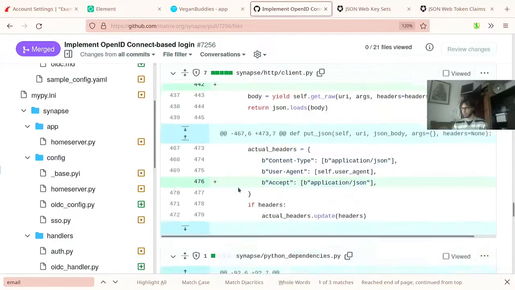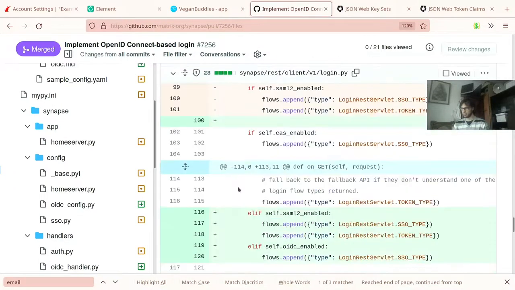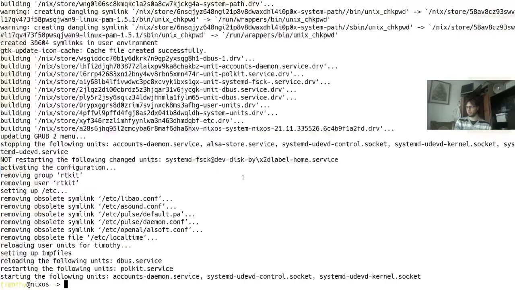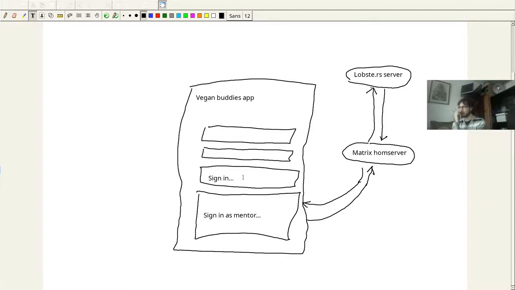I guess it's privacy conscious, but I guess we've come to the conclusion that it's a bit of a non-starter to try to get the Lobsters server access to an OAuth refresh token from the client side. That's probably not going to happen. So we can't send a message.